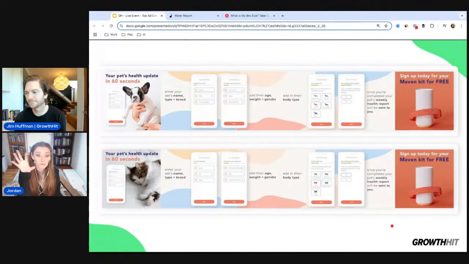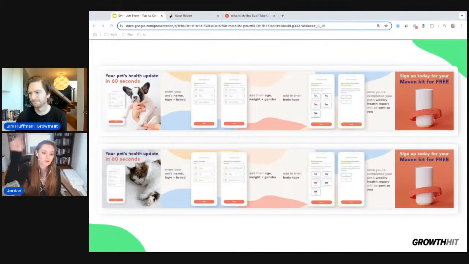Yeah, and that header image was used in videos on its own. We got so much mileage out of this, and we did a lot of messaging testing as well. Okay, what is the right problem to focus on? Your pet's health update in 60 seconds. Very similar to the homemade example where it's get your meal cooked in under an hour, right? Problem, urgency, and this is articulated super well in Alex Hormozi's value proposition equation, or whatever the name of it is, that we use all the time. But the time delay is real. Numbers trigger a very specific part of the psyche.